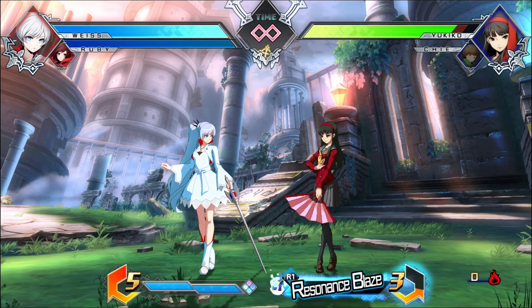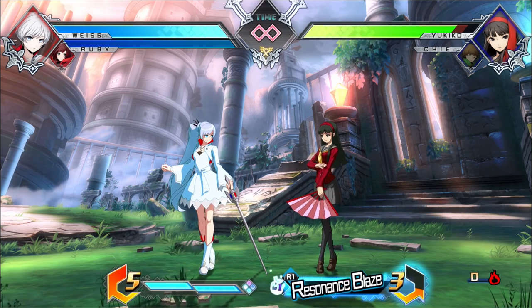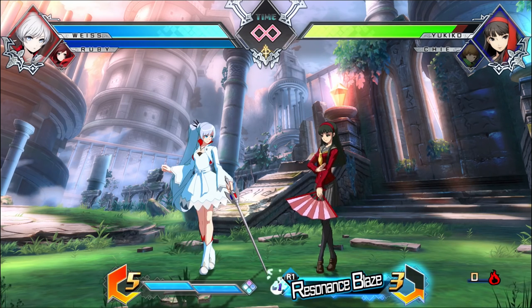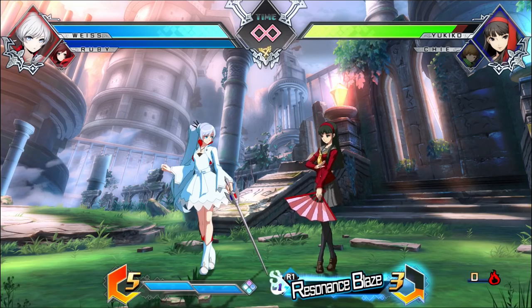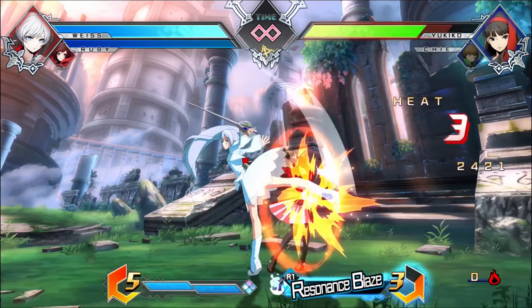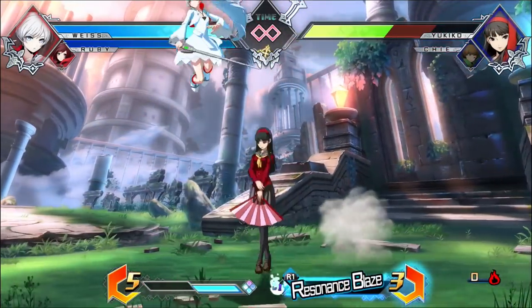And because it moves forward, there's a lot of combos in this game that really push your opponent far away as soon as you're done with them, so you're unable to extend your combo. But because Ruby's assist pushes her forward, or she lunges forward and props them up into the air, it gives you more than enough time to be able to extend it. So for example, with Weiss, like that. Oh, whoops, I've dropped the combo, but you get the idea.